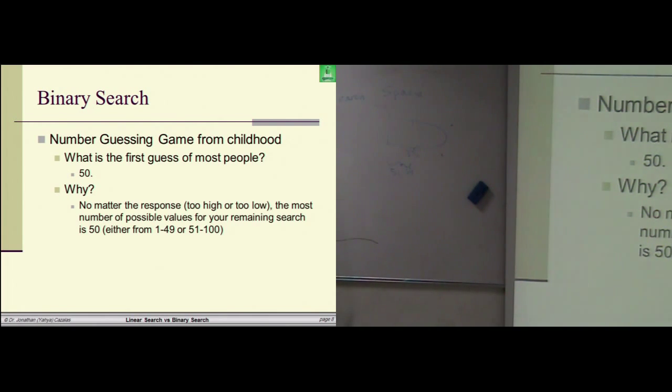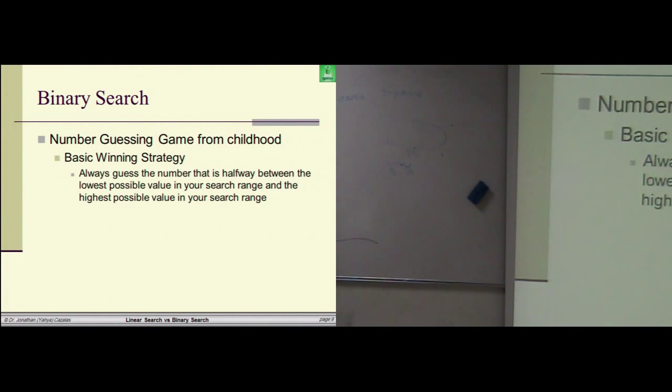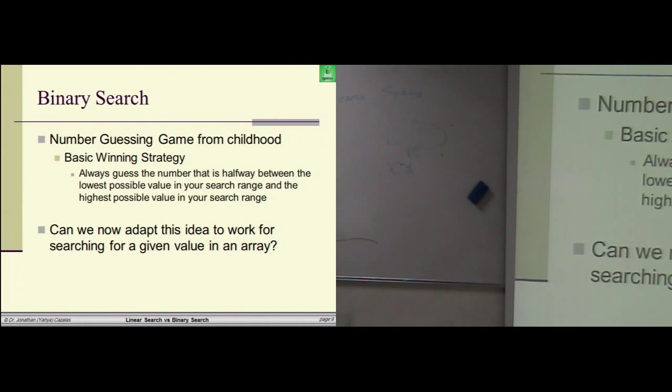We divide the search space in half, which leaves approximately half of the possibilities. Okay, so this is the winning strategy. Always guess the number that is halfway between your 2 possibilities, to remove half, correct.